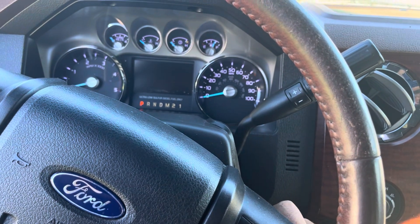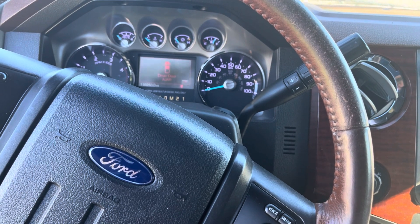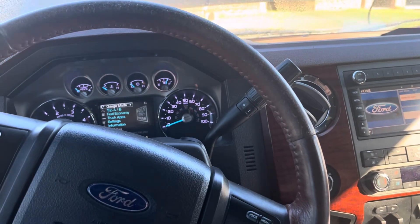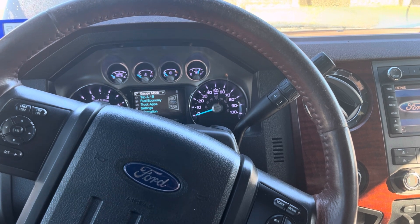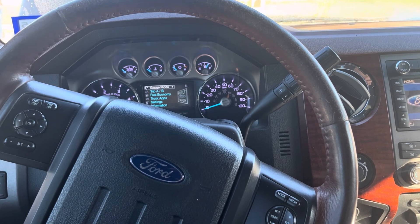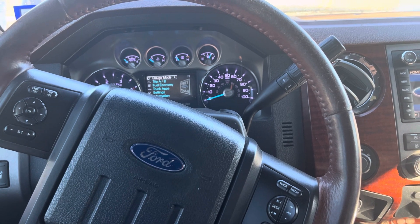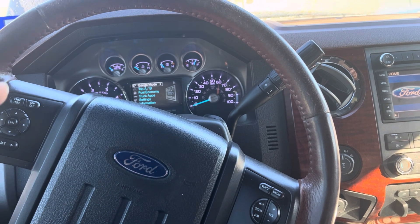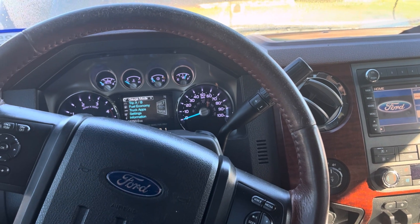Let me give you guys a quick startup. There it goes — love this truck, guys. It's been pretty reliable, it's been a good truck. I've had it going now seven months. I posted my first video when I purchased this truck with more details on the price and what was wrong with it. But thank you guys for watching — I hope this video helps so that you don't buy a very high-mileage truck, because you might see that low odometer number, but in reality your truck might have twice as much.